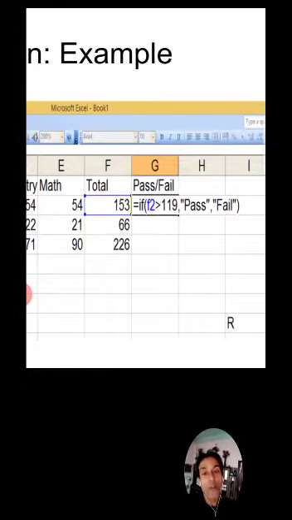IF requires 3 parameters. The first parameter is the condition, so we put equals IF, start bracket, the first parameter F2 is greater than 119, comma. The second parameter: if the condition is found true, then which text will be displayed? Pass will be displayed. And the third parameter, after comma, fail. So if the condition is found false, then fail will appear.